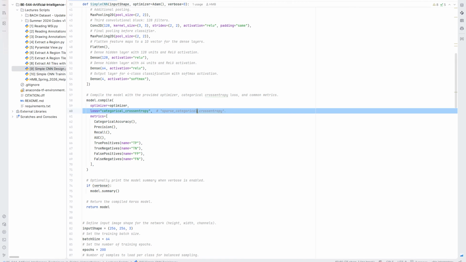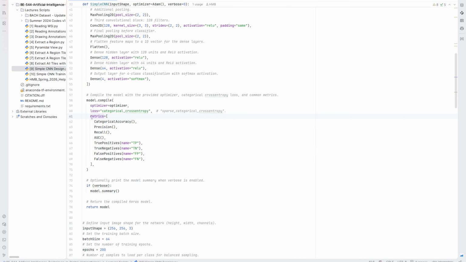There is another type called sparse categorical cross-entropy, and you can use sparse categorical cross-entropy instead of the categorical cross-entropy if you are encoding your labels using label encoding. If you remember from a while, we mentioned that there is a difference between label encoding and one-hot encoding. Label encoding converts the classes into unique numeric values, and if you did that, use sparse categorical cross-entropy. But if you used one-hot encoding, where we are changing each class into a vector, then use categorical cross-entropy.